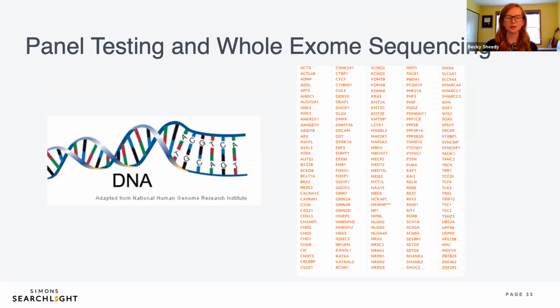Moving on, other types of testing we can see are both gene panels and whole exome sequencing. And as a reminder, these are the tests that read through the letters of the DNA. Gene panels are looking at specific genes that we know are related to a specific health or developmental condition. So some people may have had panels looking at genes related to epilepsy or autism and developmental differences. Other individuals may have had whole exome sequencing, and that's reading through all of the letters of all of their genes throughout their DNA. And this type of testing often would result in those sequence changes that we can see in any of the genes listed here.